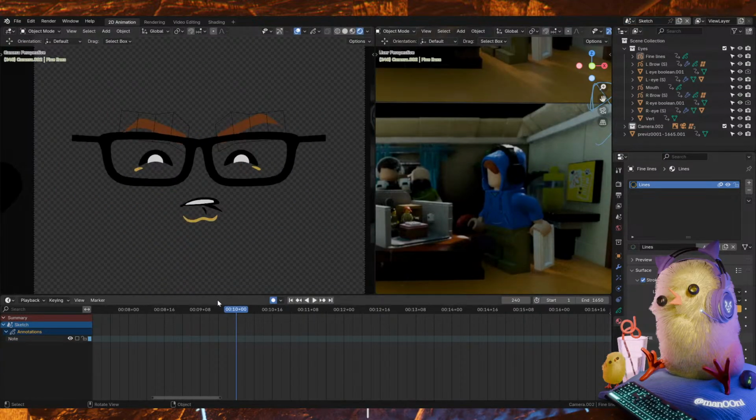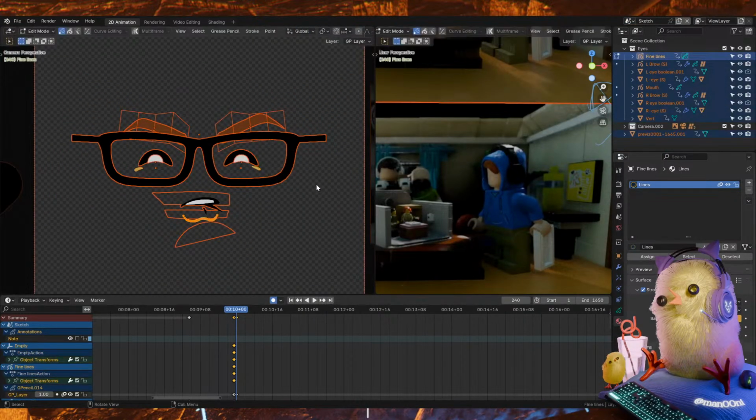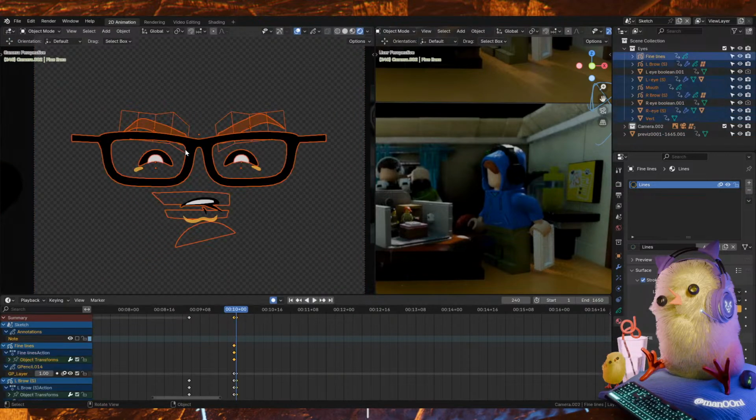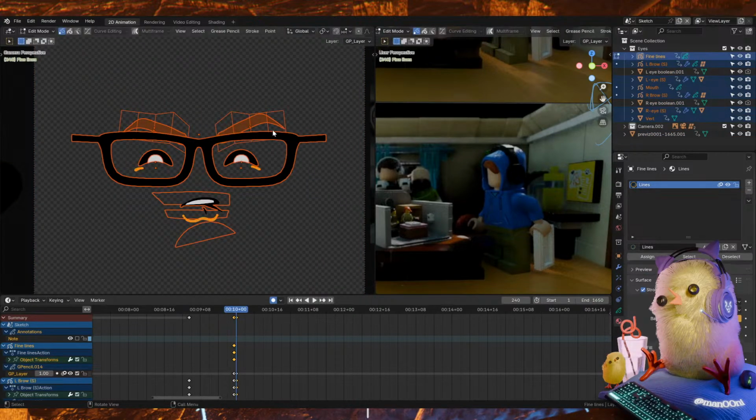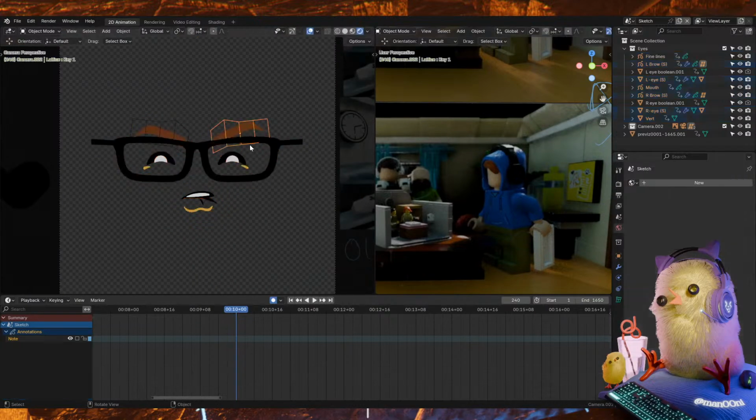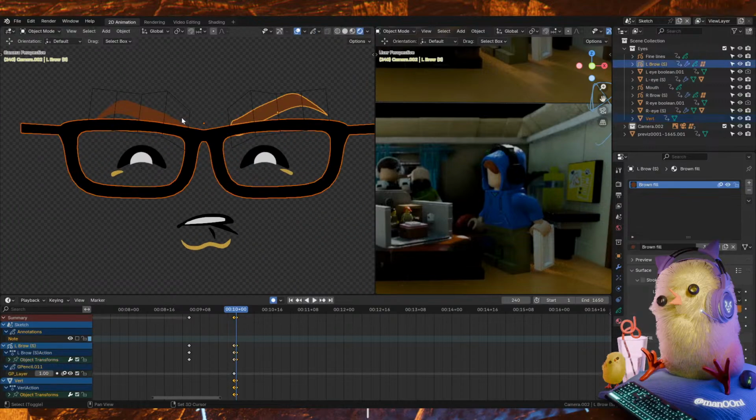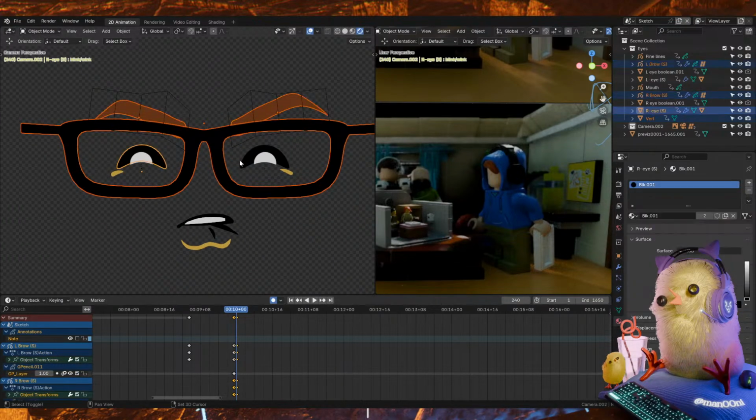And then we got sketch. Again, I'm gonna select all the elements within the frame, just in case we need to add keyframes. Whoops. What is happening right now? Excuse me. Yeah, I was in the wrong thing. Okay.